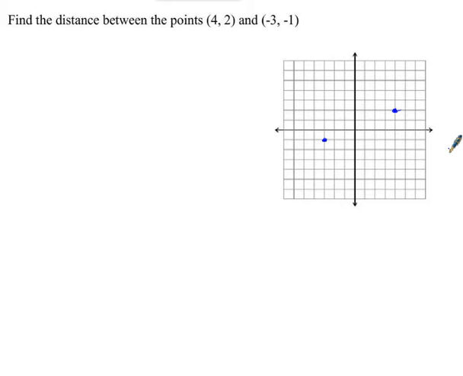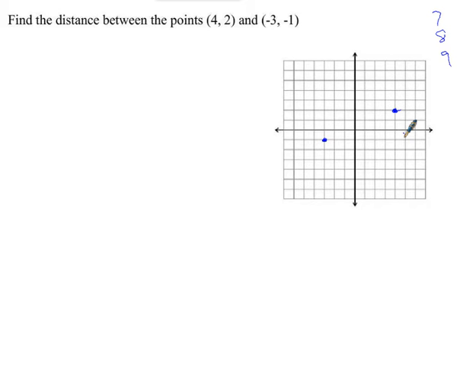You think it's 7? Okay, I'll mark that one down. Anybody else have a guess? Pick one. 9? 8? Okay, 7, 8, 9, somewhere in there. 6.5. Well, is it going to be longer than this length right here? Yeah. 1, 2, 3, 4, 5, 6, 7. So it has to be longer than 7. Otherwise, it's not a hypotenuse of a right triangle. So it must be at least 7.